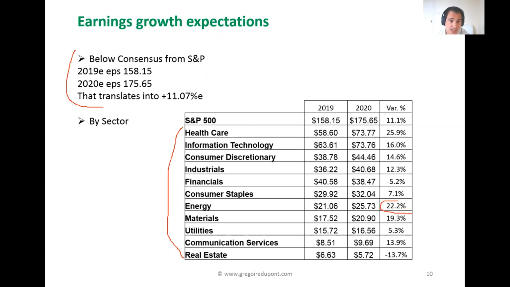Then looking at healthcare, which makes up 42% of the S&P earnings. So that's really a big sector in the S&P. The earnings are expected to grow by 26% in 2020. So big number. Looking at this picture, you can start to think that they could be at risk. And that could be coming from changes in legislation or noise around the Democrats. That's something that we have seen before in September or summer last year.